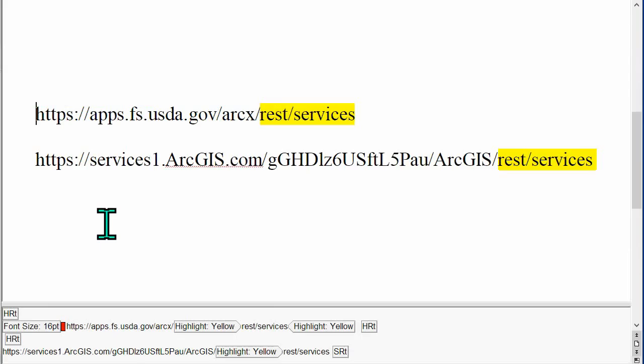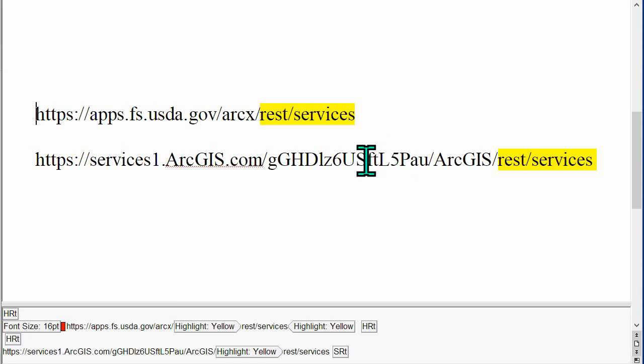Now let's bubble up for a big picture thought. The screen is showing two different types of links. Both links point to the top of the table of contents for an ArcGIS server. We know it's the top of the table of contents because each link ends in REST services. The first link indicates that an organization maintains their own installation of the ArcGIS software on their own servers. Data on a server owned by a government entity is often organized with folders, services, and layers, so you can drill down through the table of contents and find useful data.